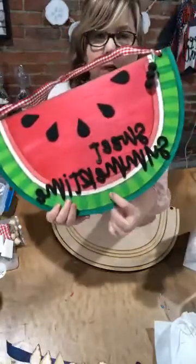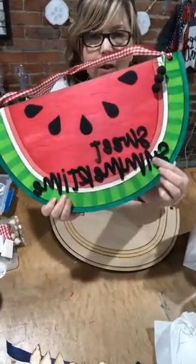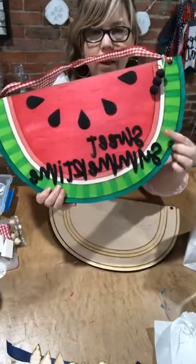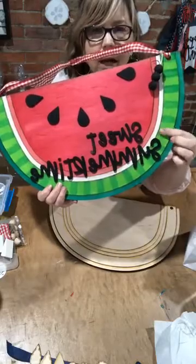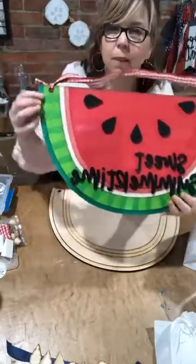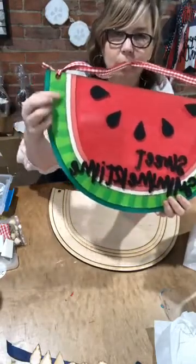So on my sample, on this one thicker stripe here, I just took my sponge and took a darker color. I mixed the light green and this darker green to create this mid-tone, and I just popped the sponge down and it looks like I made stripes. But because it's separate, I didn't have to worry about messing up my white stripe or my dark stripe, right?